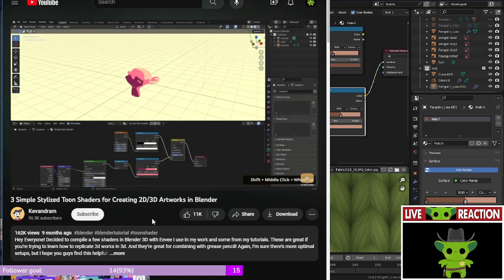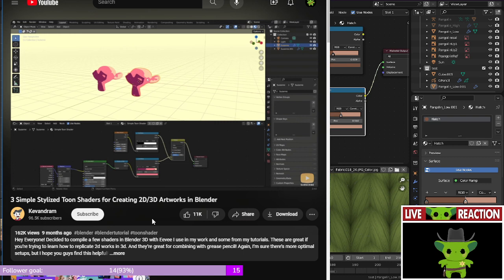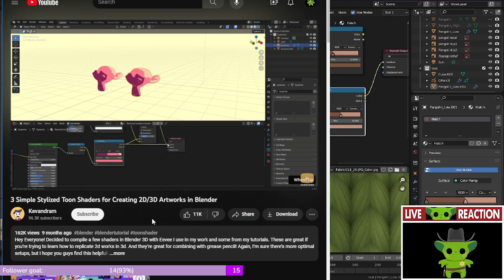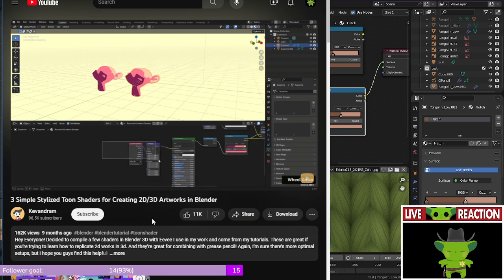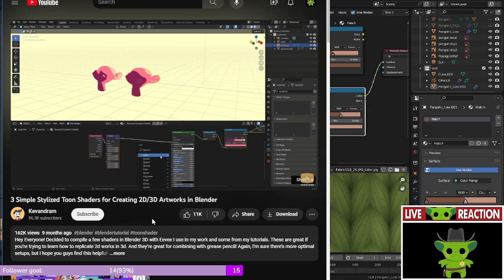Going back to our file, let's duplicate this monkey with Shift D and shift it over to the left along the X. We'll work on this middle one for now. Let's create a new shader from this by clicking this number to make a single user copy and rename this to Textured Gradient Shader. For now, let's connect the original ColorRamp's color output to the surface input of the material output. Moving to the left of the BSDF, let's shift the texture coordinate and mapping node over to the left and reset all the mapping values so location and rotation are at 0 and scale is 1. Then let's bring in a gradient texture node and a Voronoi texture node.